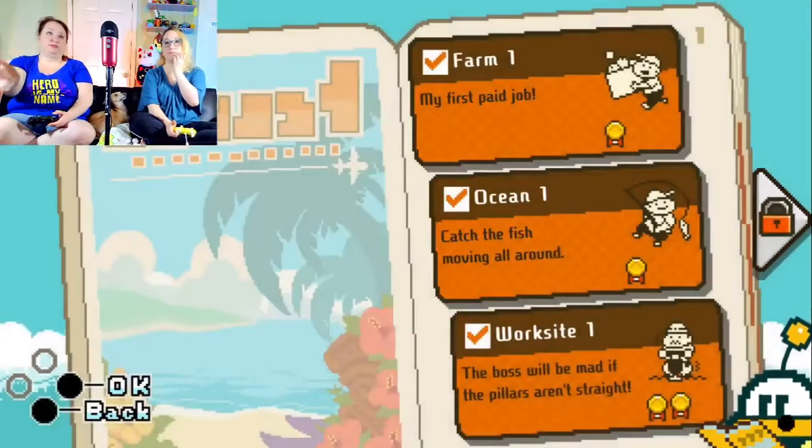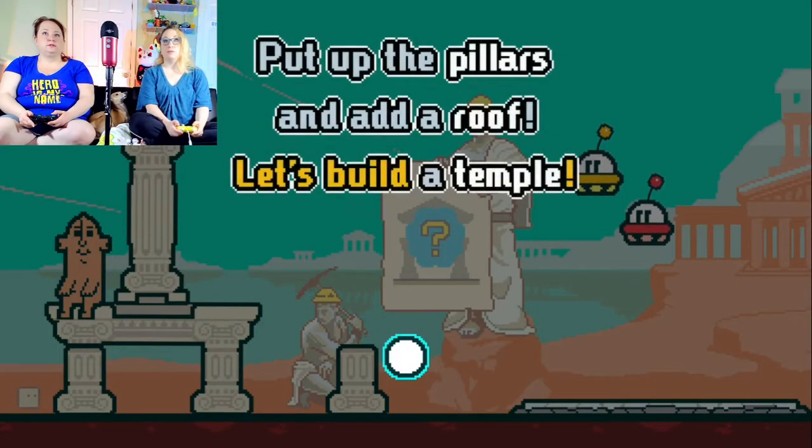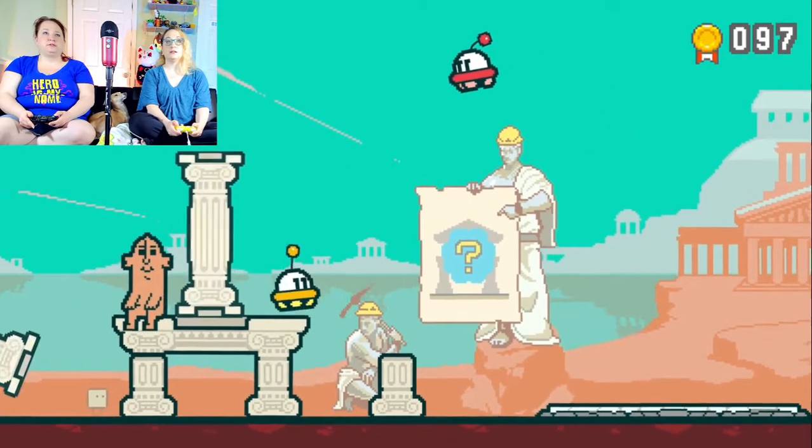So we have to get all three medals in that other one, right? But it might be boring to do that now. So. All right. Pull up the pillars and add a roof. All right, so do we want to just put the man in the thing or do we want to actually do the place? Let's get the pillars.